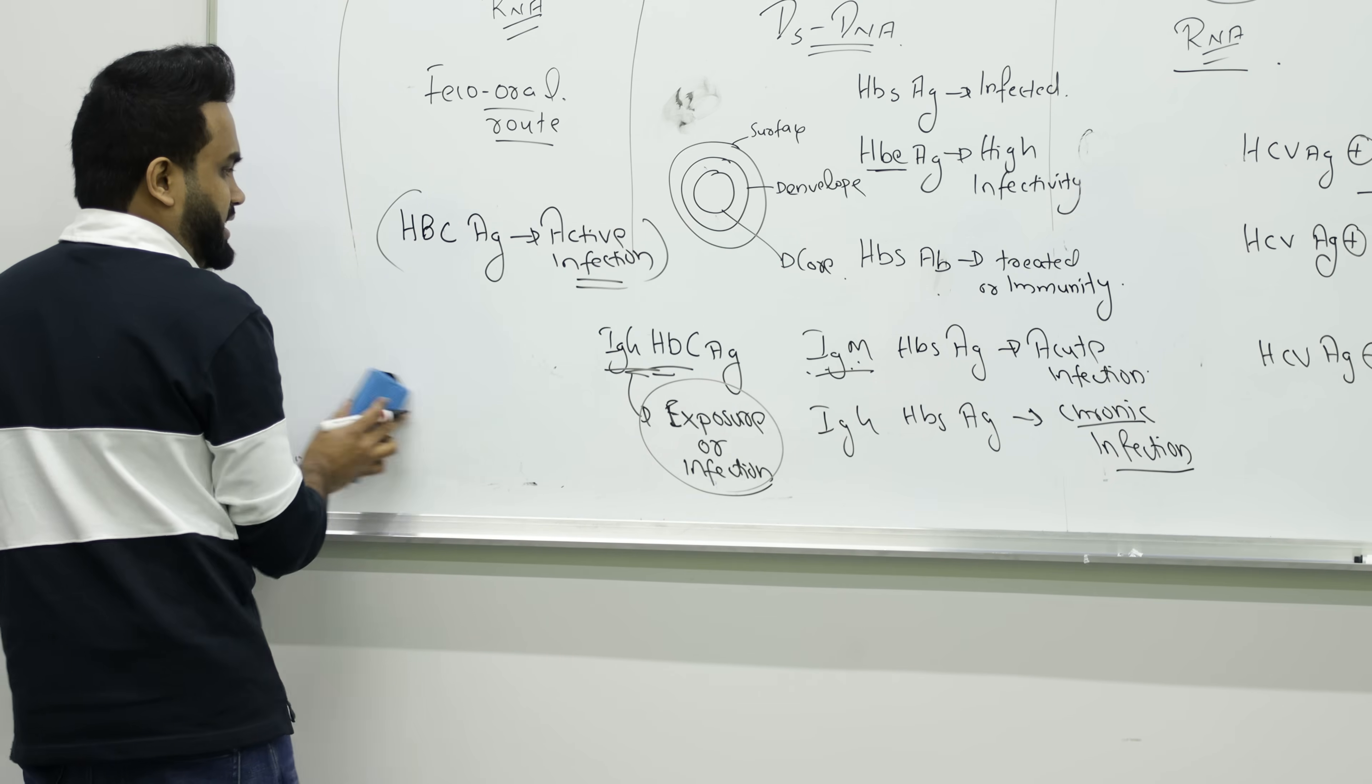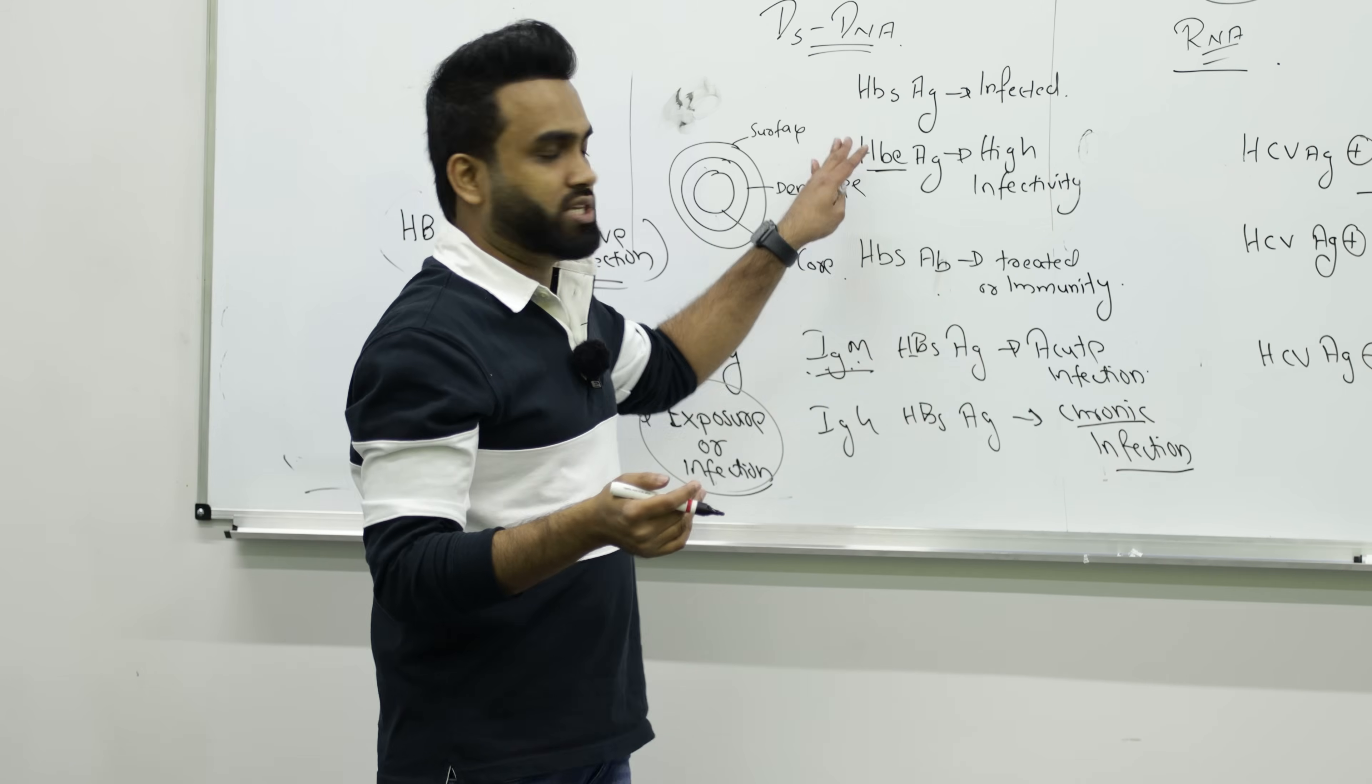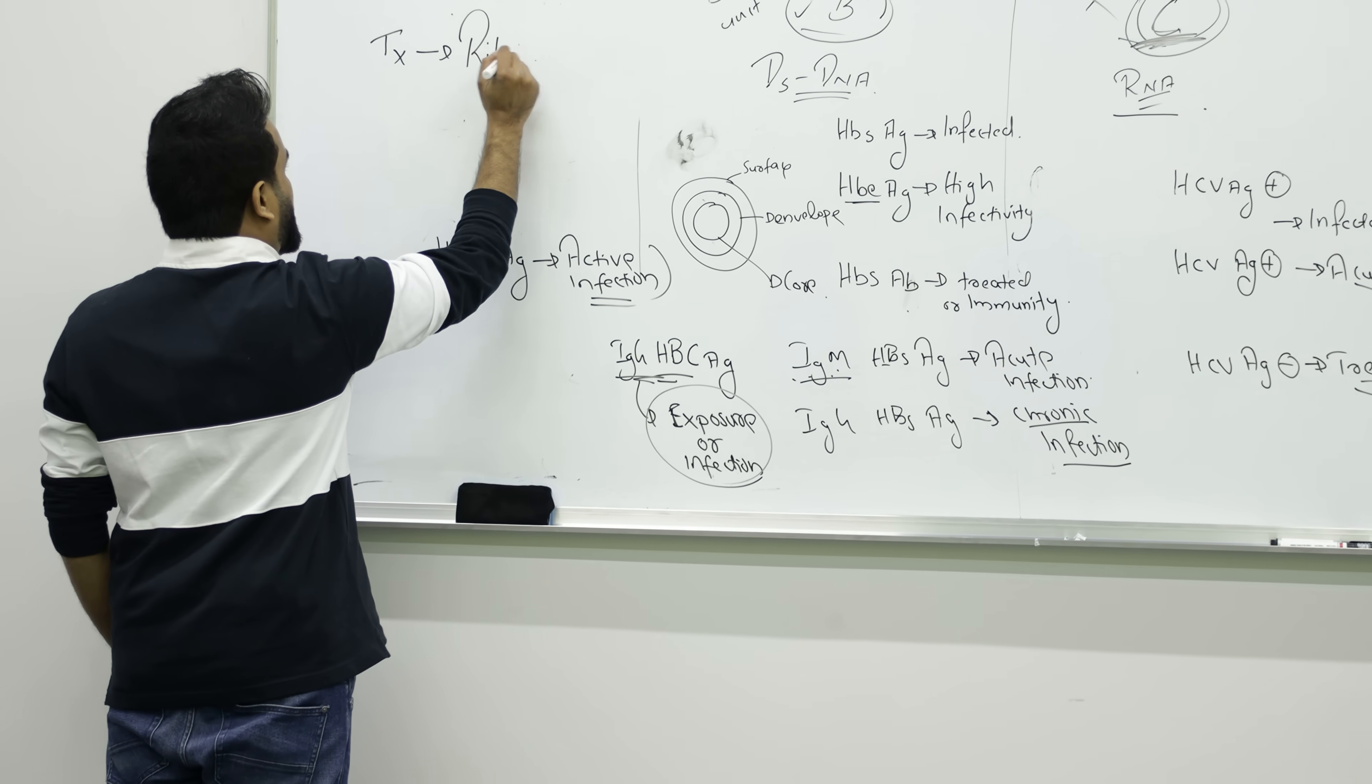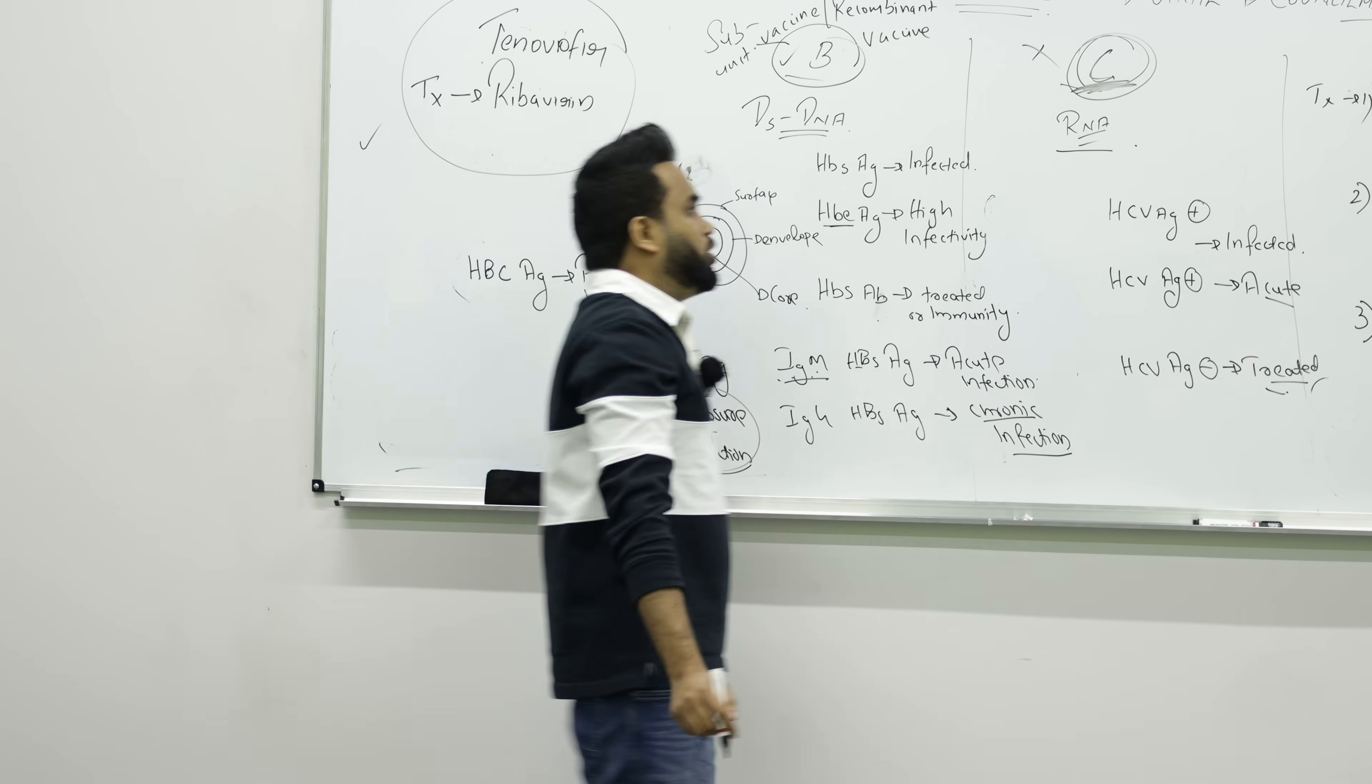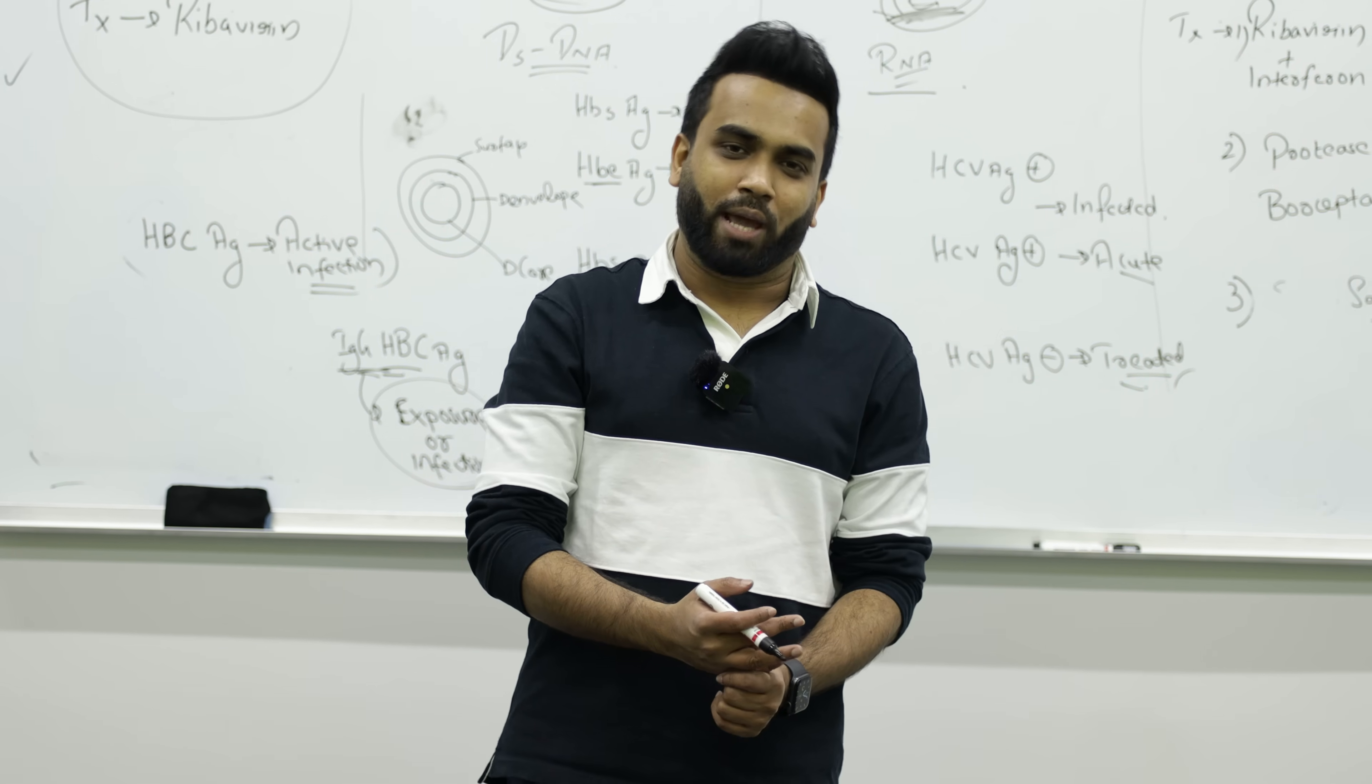These are the main things to remember from hepatitis B. We use immune enzyme assay for diagnosing hepatitis B as well as hepatitis C. For treatment, you can give Ribavirin. The best drug you can give is Tenofovir. Still we don't have a permanent cure for any of these diseases. Vaccines are working a lot, so prevention is better than cure for hepatitis. That's all for a brief overview of all types of viral hepatitis. Thank you.